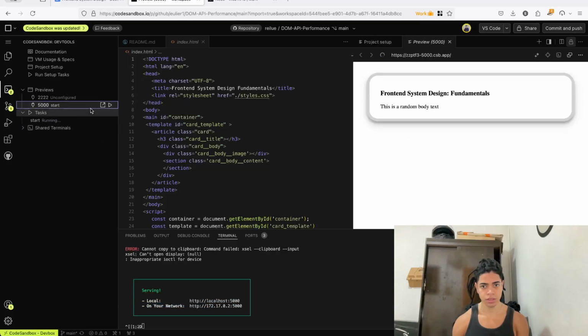Exactly. That's interesting with CodeSandbox.